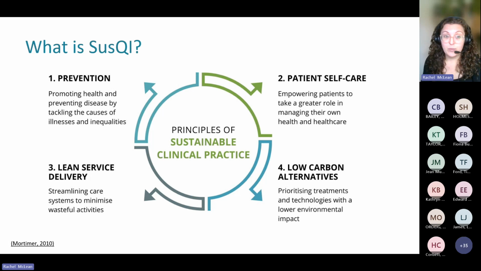And so you can think about these principles within your own services and quality improvement, but they also align with more national programs as well. Something like GIRFT, getting it right the first time, likely feeds into a combination of these principles. And there is a fifth principle that's not on the slide, which is about operational resource use. So things like energy, water, and waste disposal.